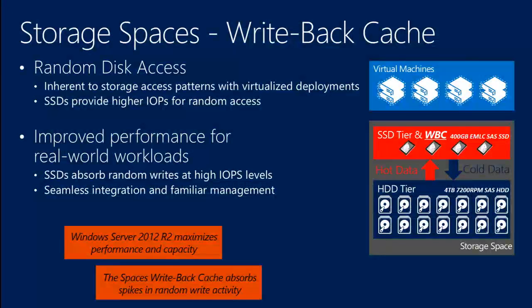Another thing that we have is a write-back cache. You can use the SSDs in a space as a write-back cache. So when the VM goes to do a write, it will come down, hit the SSD layer, and get acknowledged. You're going to get very fast write acknowledgments, and then it will lazily move the data down from the SSD tier to the HDD tier.